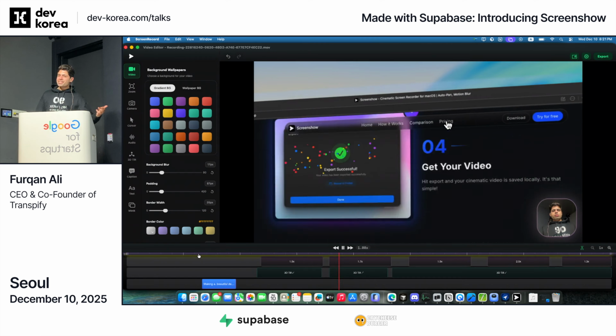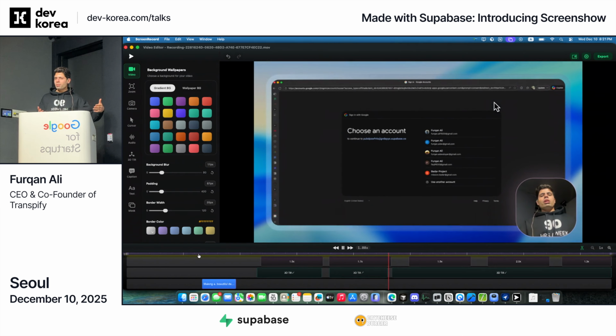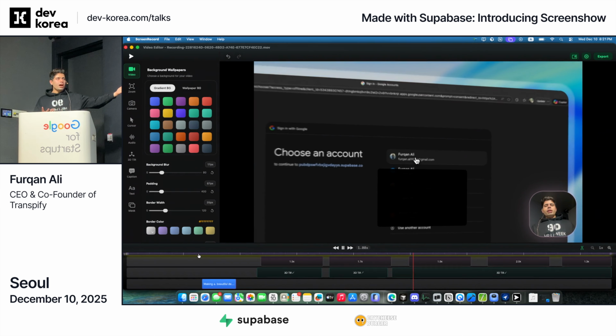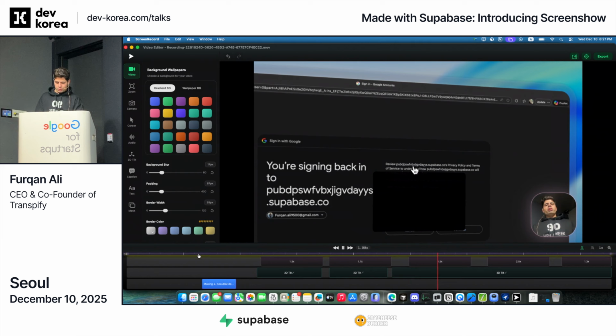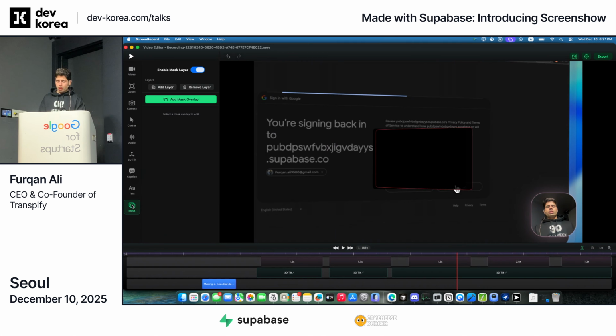So yeah, this is real, professional Apple-style demos. When you watch the Apple keynotes, this is how they make it extremely beautiful. And one more thing, this was the text you saw. Now you have multiple layers as well. So if you want to add on the same timestamp, you can go to add layer.